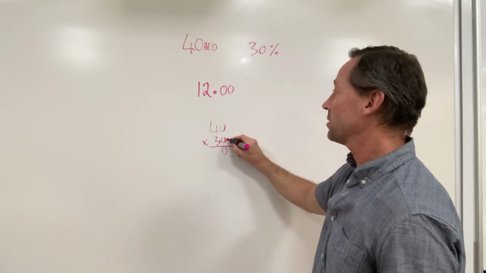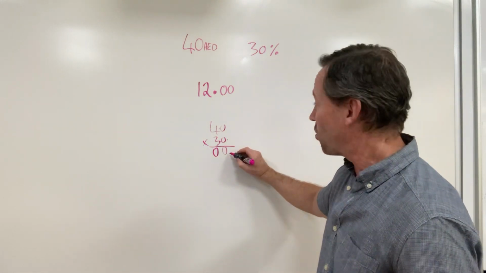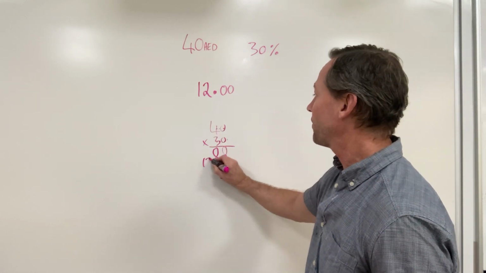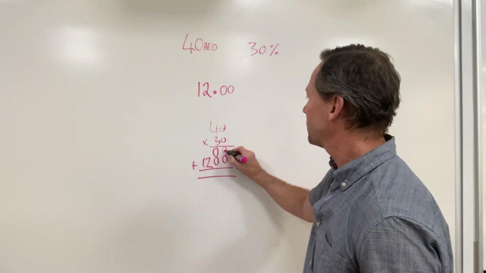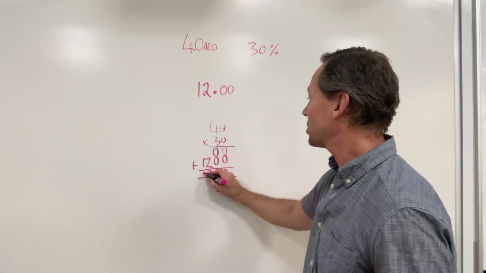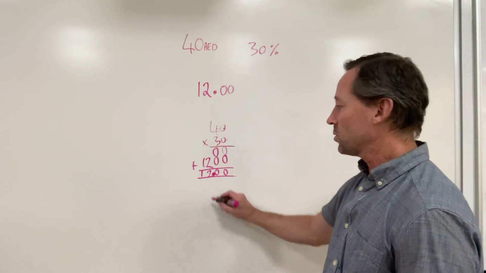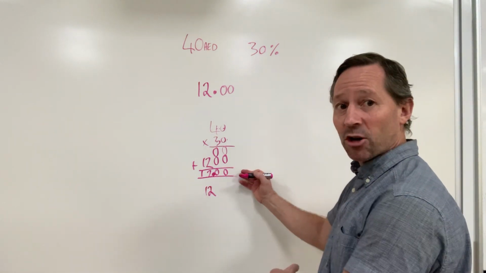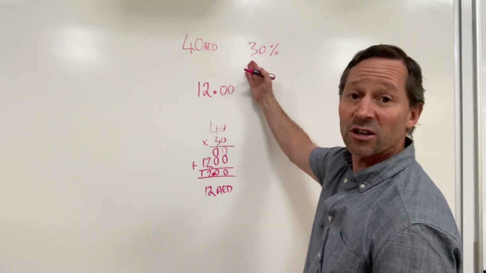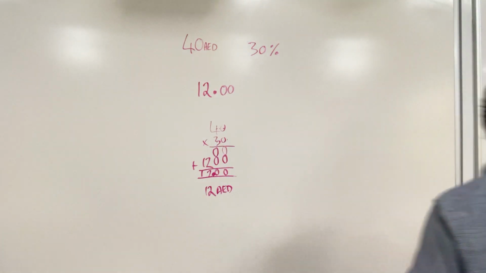Then I could have done that the long way, 40 times 30, let's do it. 0 times 0, 0. 0 times 4, 0. Put down a 0 because I'll finish with the ones. 3 times 0, 0. 3 times 4 is 12. Add them: 0 plus 0, 0 plus 0, 0, nothing plus 2, nothing plus 1. Put in the decimal point, right there. 12 dirham, no fills. AED, 12 dirham. So I could have just done it that way. Now let's go back.